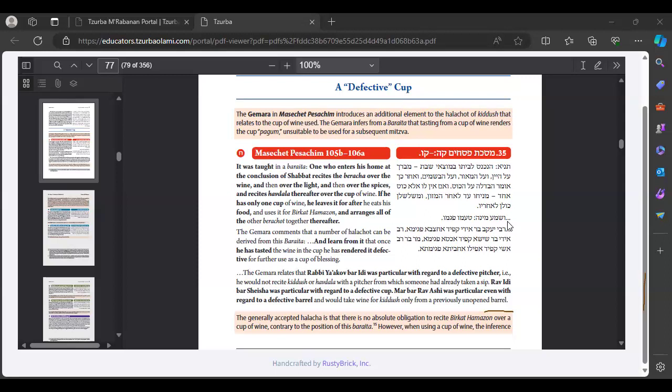Is it because you have less than you started with? The first reason is because you stuck your finger in. Because you put your finger in, you think you have to start all over again, not just top it off. No, just top it off. You don't have to empty out the cup. But why is it pagum? Is it pagum because you put your finger in there, or is it pagum because there's less in it than when you started? Probably both.